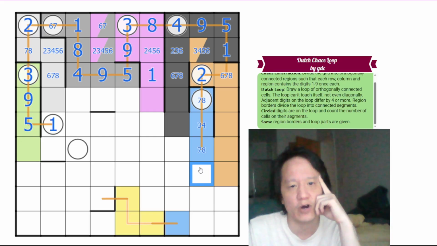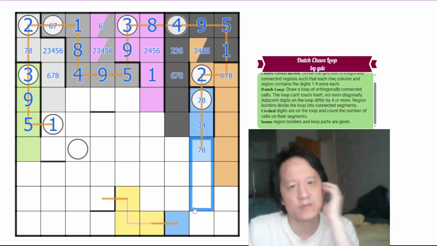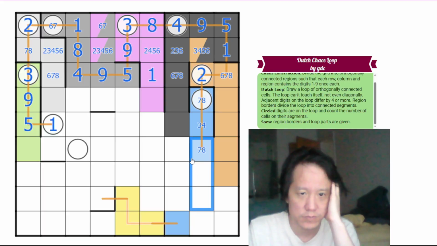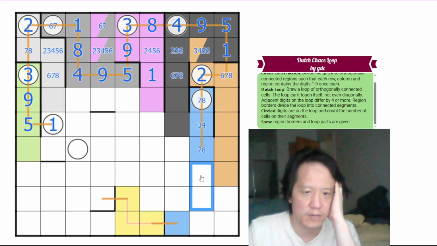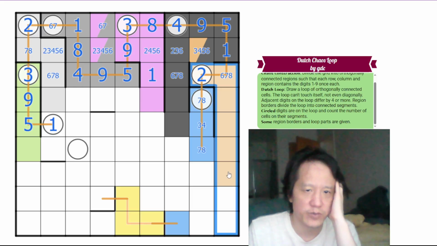I guess this could be 1. So it could actually go there. We have guaranteed 1, 2, 3, 4, 5, 6, 7. 8 and 9 is possible there. But if this went 8 and 9, this could be orange. 4, 5, 6, it could be 7, 8. So it could be 1, 2, 3, 4, 5, 6, 7, 8, and 9, technically, or 7, 8, and 9.